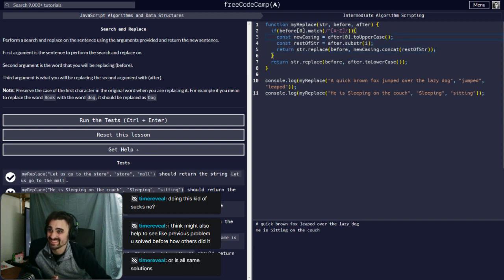But if the beginning of before is uppercase, then we're gonna change after to 0, the first character to uppercase, and then we're gonna change the rest of the string to a substring, the rest of the string that's after 1, and we're gonna concatenate it. Then return it.